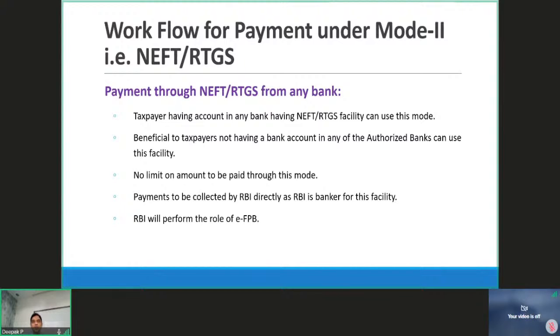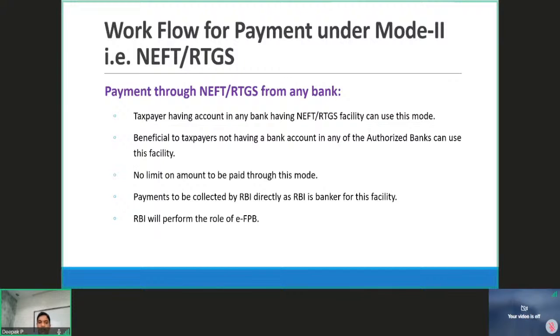Like I have a bank account in, say, Lakshmi Vilas Bank. Now this is a small bank and does not have the authority to make tax payments for GST. So even though I have online banking, I actually cannot make the payment, because when I go to the GST portal, it gives me a list of only a few banks, and my bank is not there. So what do I do? I go for the option of NEFT RTGS, generate the challan and go to another bank, say State Bank of India, and say I want to make a NEFT RTGS.